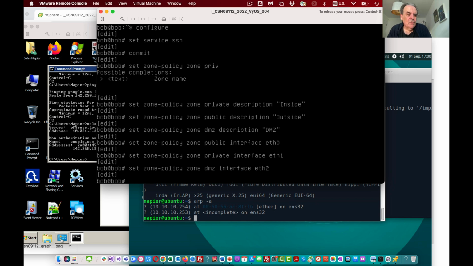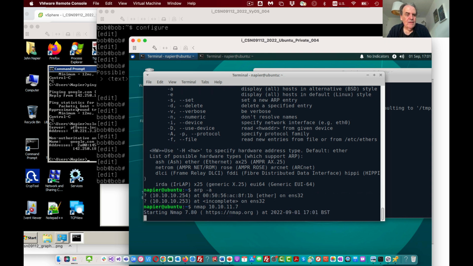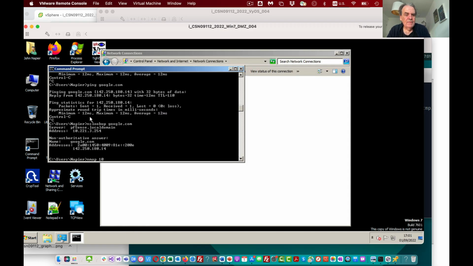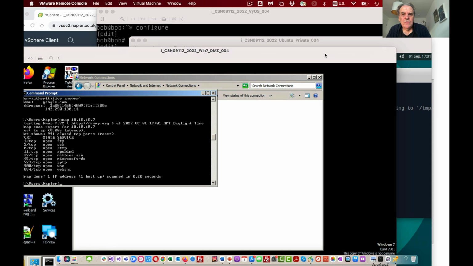Okay, that's fine. So what we'll do now is commit. Well, we won't commit yet. So we'll just check to see that all our services are working. So if we nmap 10.10.11.7, and then over here nmap 10.10.10.7, we can see all the ports that are running on the other host, so there's no firewalling.